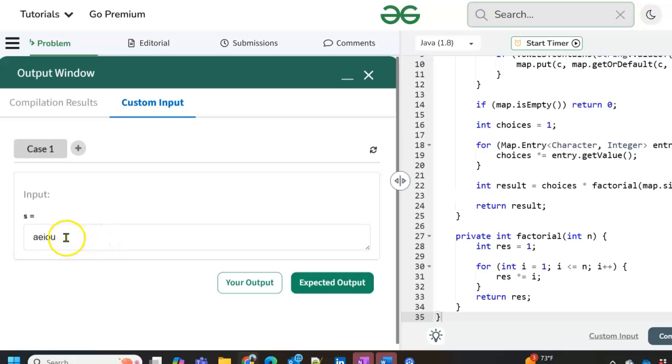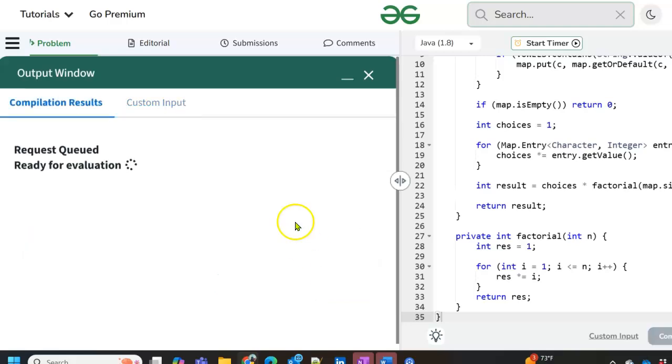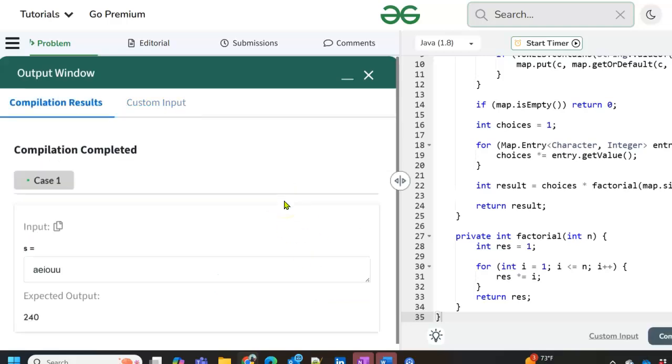Custom input. What if we had another U? All right, so what's going to happen here? We'll get the 5 factorial, but we have a choice. In each permutation, we have a choice of 2 U's. So really, we're going to be able to create twice as many permutations. So that would be 240, right? Let's get the expected output on that. Okay, 240.